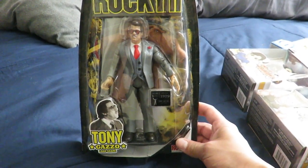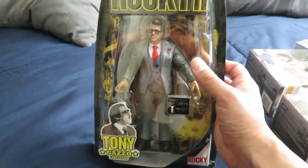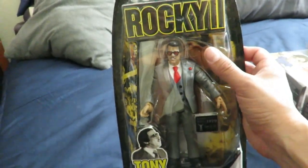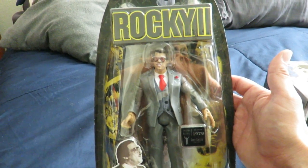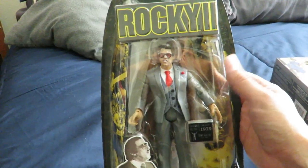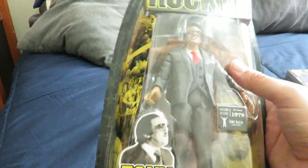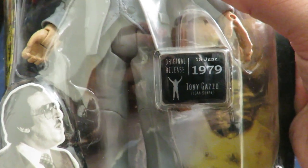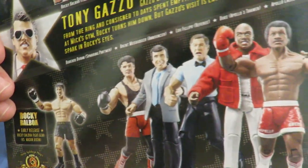And if you guys don't know, I love Rocky — I love Rocky so damn much. A guy was selling his collection at Josh's booth. He sold his entire collection. I owned the NECA ones, but he didn't have any other real characters I wanted. He had Frank Stallone, some referees — there was no Mickey or Adrian, otherwise I would have taken those. But he had Tony Gazzo. Tony Gazzo is from Rocky Part 1 and Part 2 — in Part 2 he only had a small scene in the beginning, but in Part 1 he stands out so much. He's the loan shark. The packaging's cool — you got the image of Gazzo right there, and it says original release 1979 June 15, Tony Gazzo — loan shark. But these came out back in 2006 and these are by Jax Pacific. And then right here on the back are all the other characters.